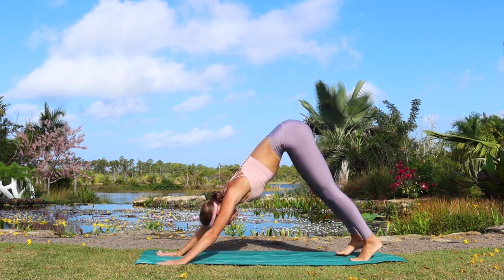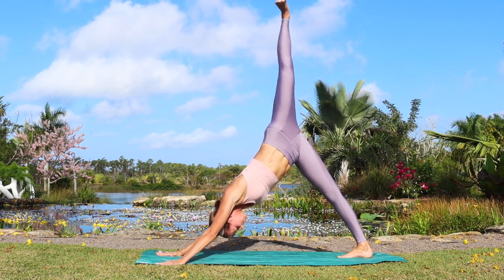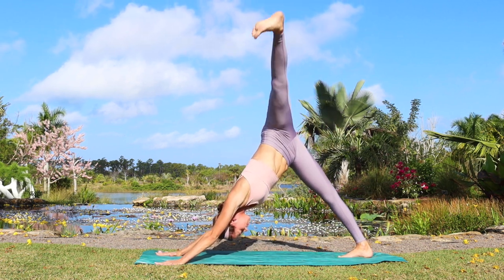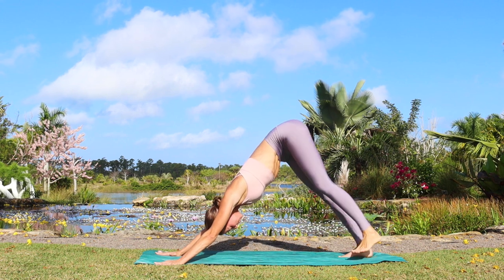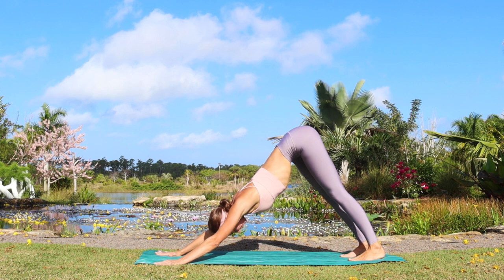Let's change the sides. Inhale, left leg up, flex the foot, open through the hips, reach through the side, down and back up. Two more circles here. Try to keep both of your elbows straight. Back in the downward dog.